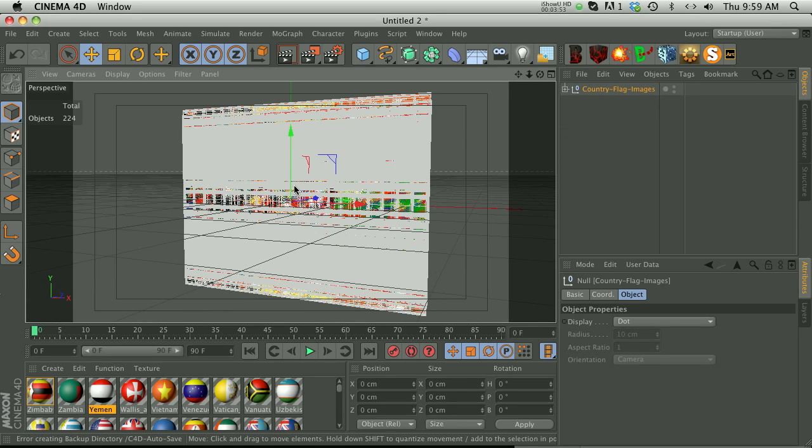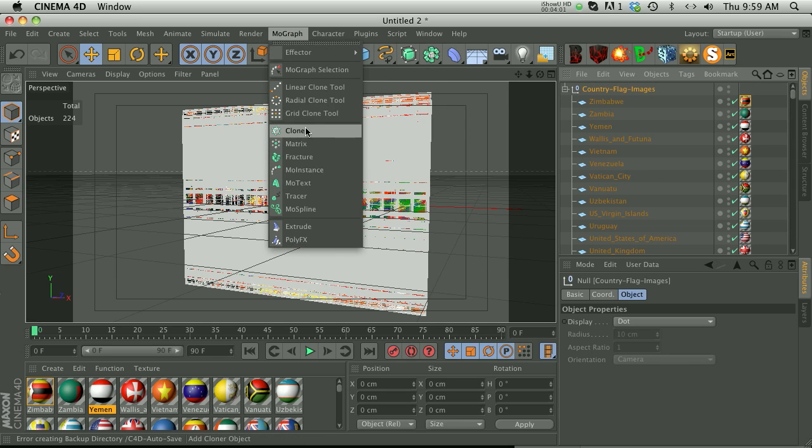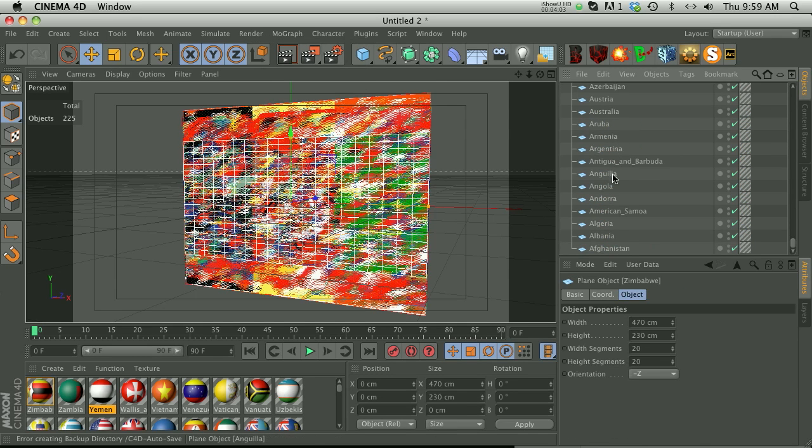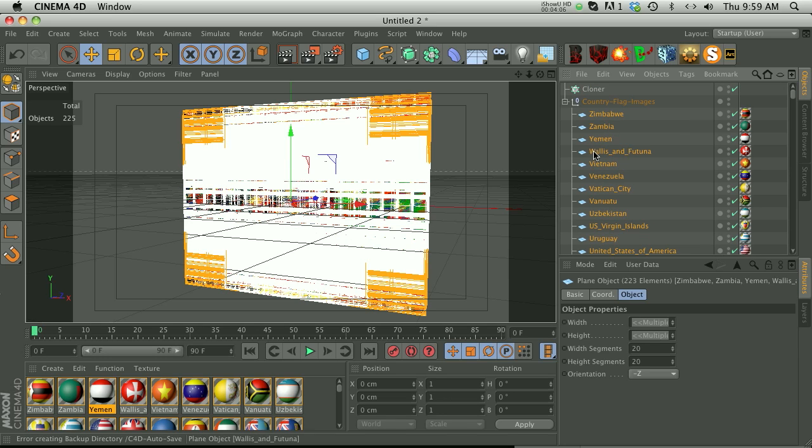Now it's put every single image on its own plane, and they're all stacked on top of each other. So now all we have to do is go to MoGraph, add a cloner, and let's take all these different planes. And another nice feature is that it actually names the planes. So it's not just plane 1, plane 2, like if you would make a default plane. It actually names them all the name of the image, which is awesome.